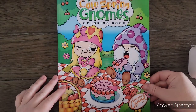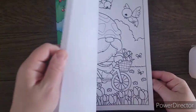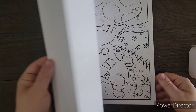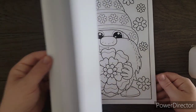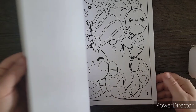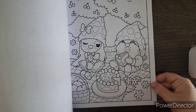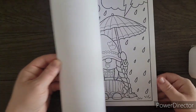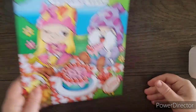The next one is Cute Spring Gnomes by Colored Caramel. I'm really excited about this one — I love gnomes, I think they're just wonderful, and this is an adorable book. I like the way they do their gnomes — fun and cute. This month in March I had the gnome theme for Enchanting Year of Color. I'm hoping I can get one of these done before the end of the month, but I will color gnomes anytime because I love them.